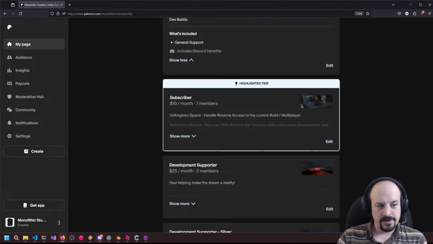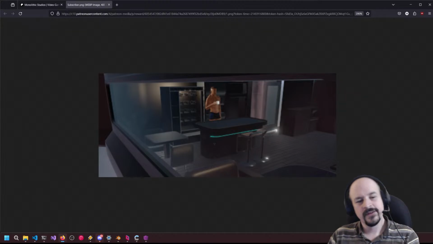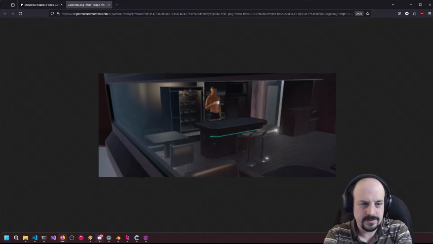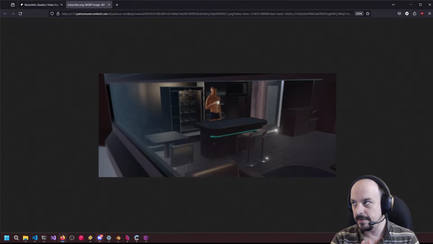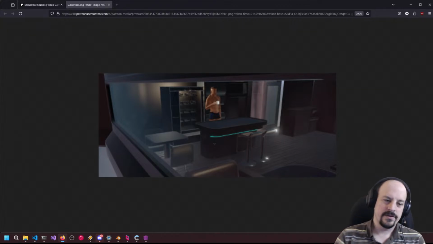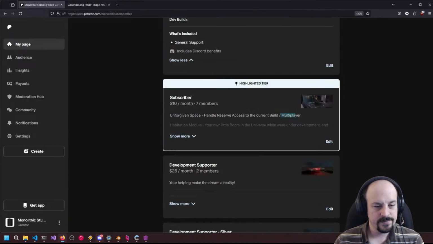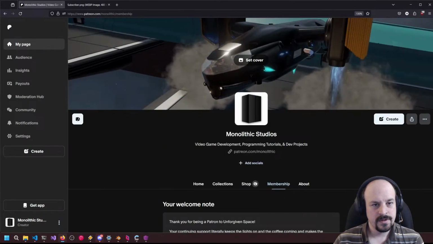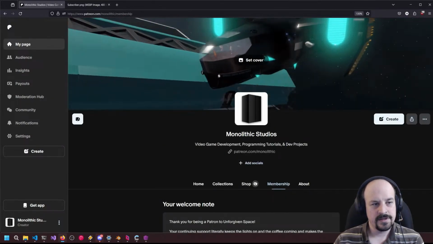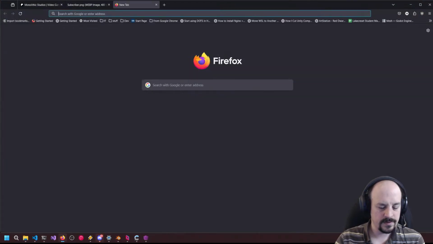And I do have a $10 tier, which gives you your own little hab in the main apartment in the Patreon server, and you can customize this. But that's not fully working yet. I've got to finish my API changes for Godot, and then this will all be working again. That's how the game is funded, and if you're curious to see how things played out in the last build before we switched, there are so many cool clips.